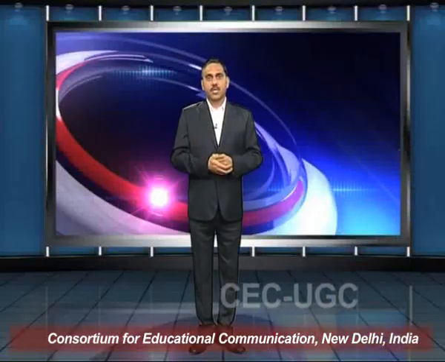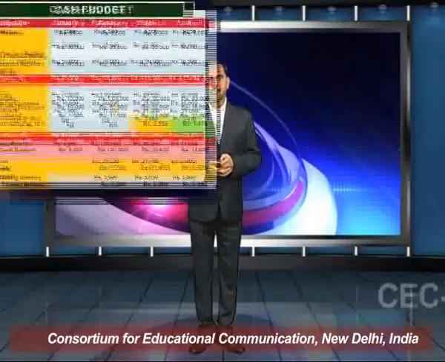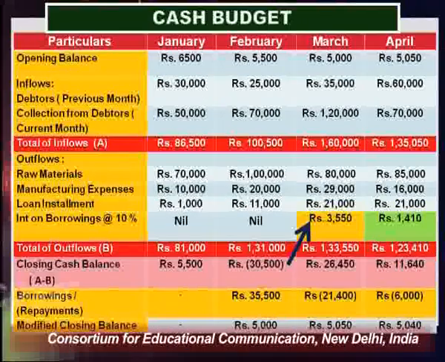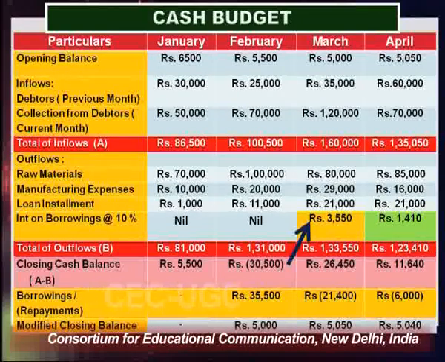In the same question, if we include the component of interest, what happens? Let's see. In the same cash budget, what is happening in the month of February? If you look, a loan of 35,500 was actually taken. This is clear to you? So what is our duty? The loan was taken in the month of February at the end, so on this 35,500 we have to pay interest. Under outflows, if you look at the arrow, we have paid interest at the rate of 10%, that is 3,550. This interest of 3,550 is computed on the loan which we have taken, that is 35,500.